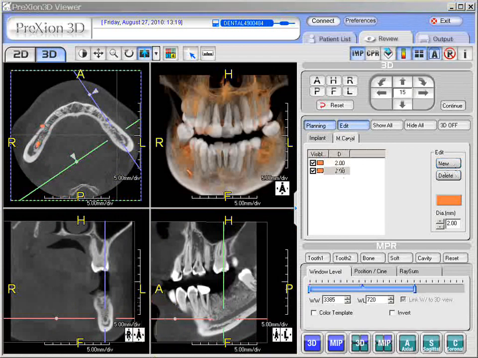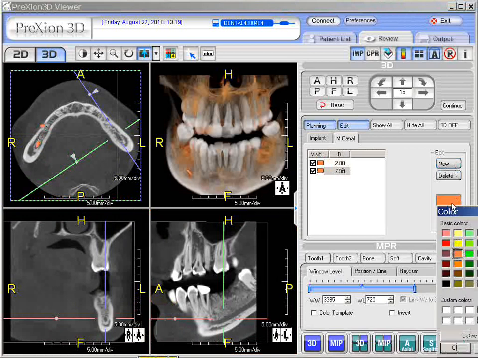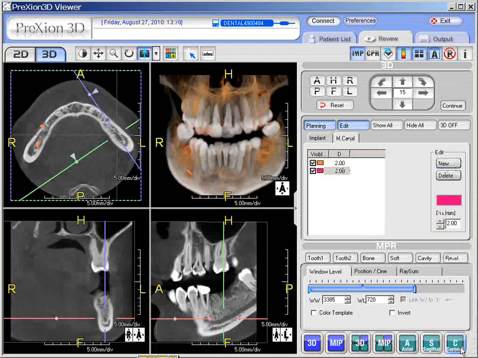By the way, you can also change the color. Simply click on the color, and you may select a different color. Just click the color you wish, and OK. And you can also change the size here. You can do it beforehand, or the maximum it goes is a little higher up here. So you can really make this a very thick line. Of course, you wouldn't make it this big, but it defaults to 2, and then you can change it downward if you wish to 1. 1 is the lowest it goes.